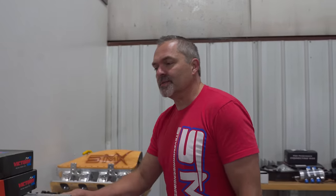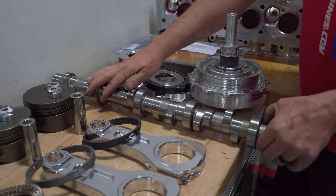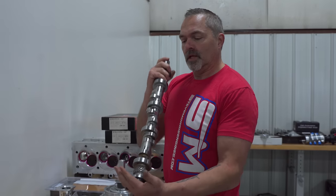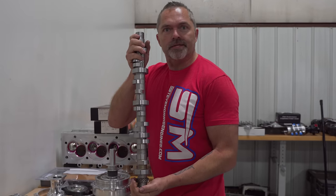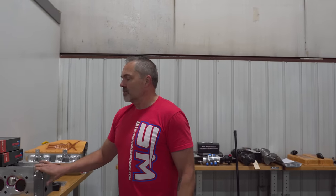It's astronomically expensive. The camshafts are tool steel, 65 millimeter. That lobe is sharp too. But that there's a man's camshaft. Anyways, super cool stuff. I'm going to be working on putting the short block together. We are going to mock this up real quickly, to make sure that I have push rod clearance, because there's a couple little spots that I always have to do to make sure that that's correct.